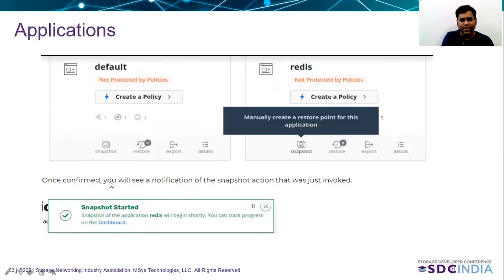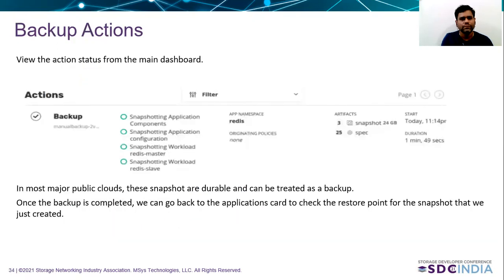Once we click on the snapshot, we can see the snapshot is getting started, and we can see the progress in the dashboard. We can view the action status from the main dashboard.